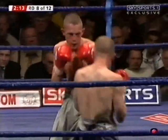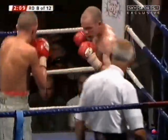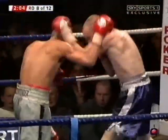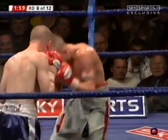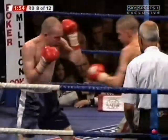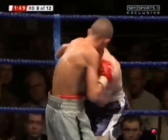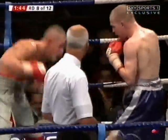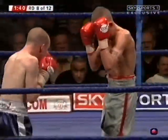Is it enough? Will it be? Well, the signs are that the fight is turning against him at the moment, which is a big problem. As I say, when he got back to his corner, he was complaining that he didn't have much left in the tank. So this is a dig deep. That was the reason I felt that an experienced fighter puts the pen down at this stage. When the challenger starts to see the light at the end of the tunnel, they can grit their teeth and dig in. But this is the time to get a fellow out of the fight, and I think young Nicky Booth realises that himself.